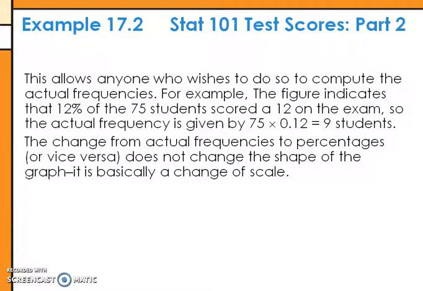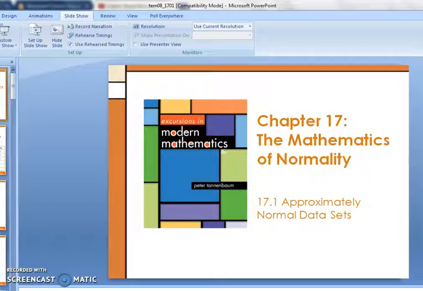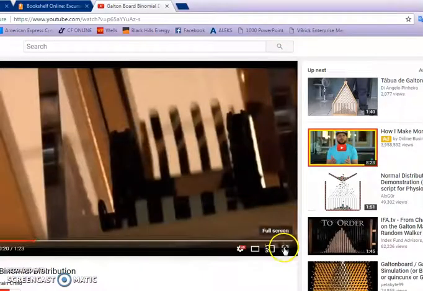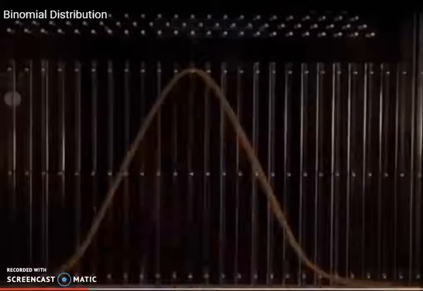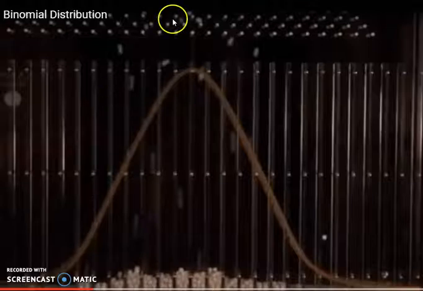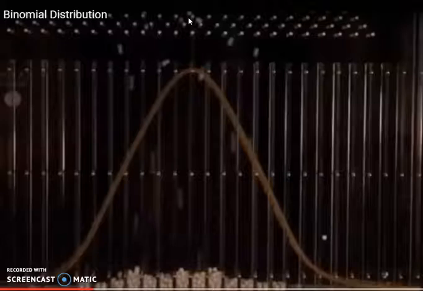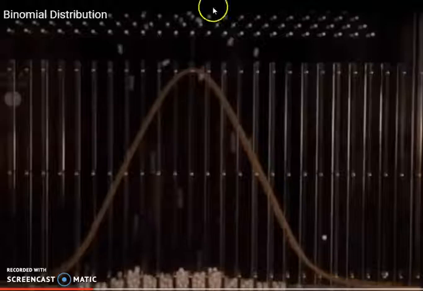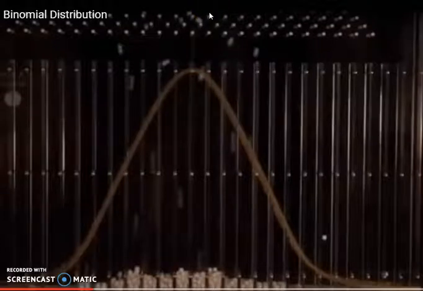The really interesting thing about this, though, is that you can see it in real life. So let me really quick show you a little example here. They take these balls, and notice up here at the top, there's probably more of them than you can see. Kind of reminds you of The Price is Right, which has the Plinko game where you drop the little coins down and they represent money. So picture every time a ball hits one of these little pegs, it could go left or it could go right. It's got a 50-50 chance, right?